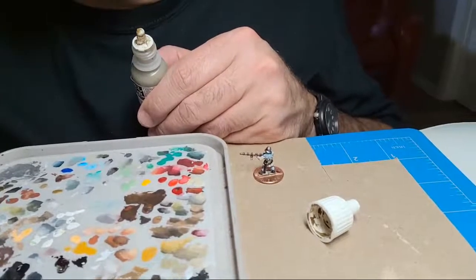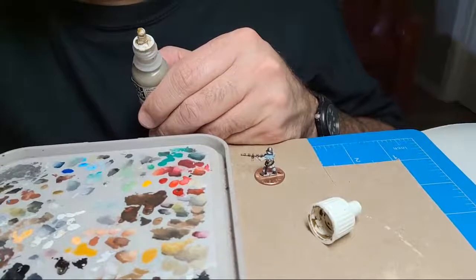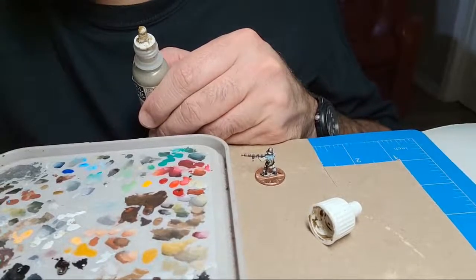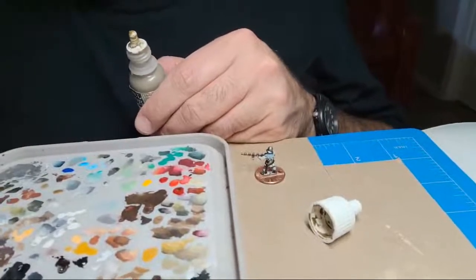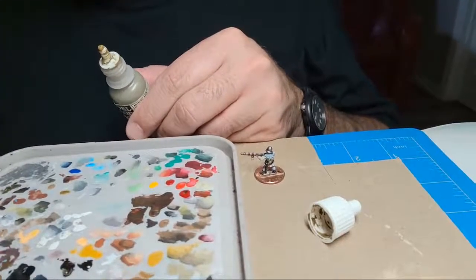Let's see where this... Where is the pen vise? There we go.